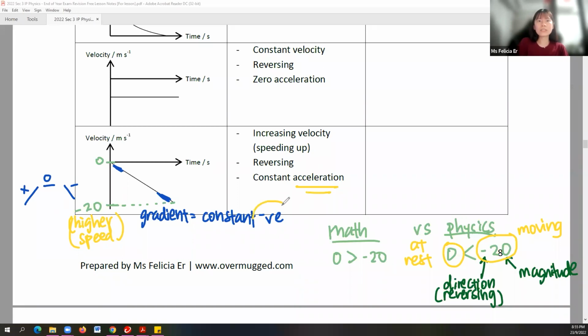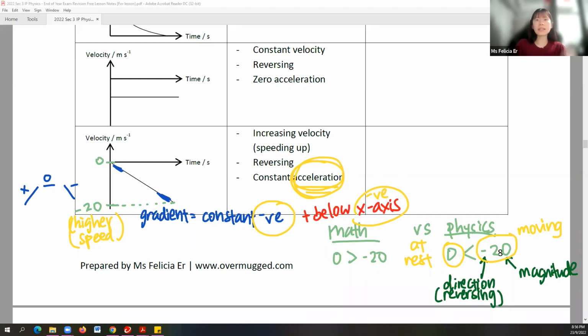So take note that although here is negative, because it is below the x-axis, below x-axis is like a double negative, because this is negative and then below x-axis is another negative. Negative, negative became positive over here. If you don't know this double negative thing, it's okay because this is confusing. You just directly read the value. 0 becomes negative 20, that is speeding up, because from at rest, now you are moving. So you are moving faster now. That's why it's an acceleration, not deceleration.